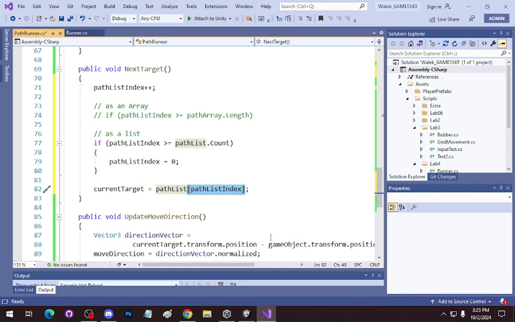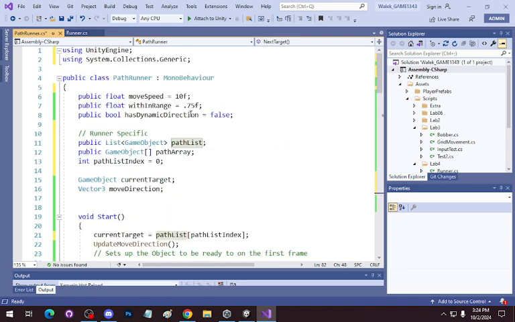So, what's the difference between an array and a list? A list you can do more with. You can add and you can remove items from a list on the fly. With an array, you can't do so easily, or extend the size of the array is the other issue.